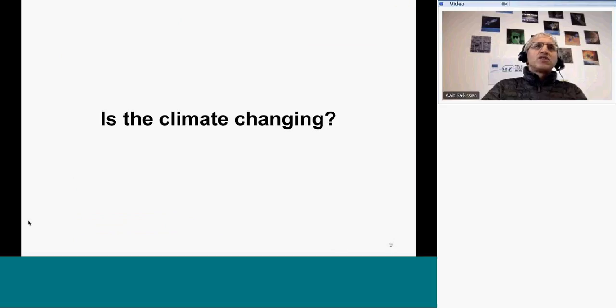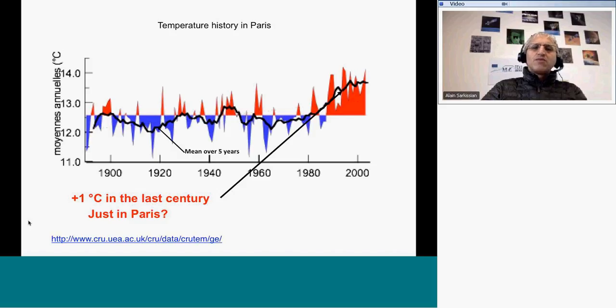And the main part of the presentation will be about a hot topic, to make a bad joke. It's about the fact that the climate is warming, and more precisely, the climate is changing. So it means that we are entering a phase where the climate is highly perturbed. So I will show some indicators demonstrating that the climate is changing dramatically. It started 50 years ago, and in the future the climate will be changing even more.